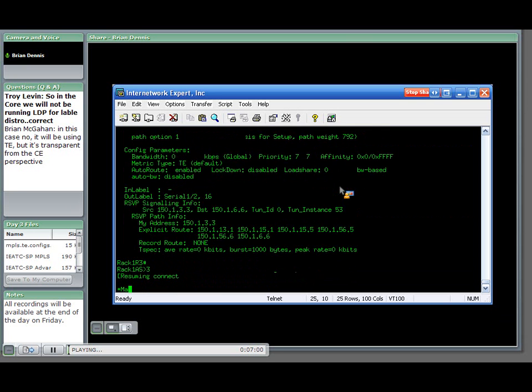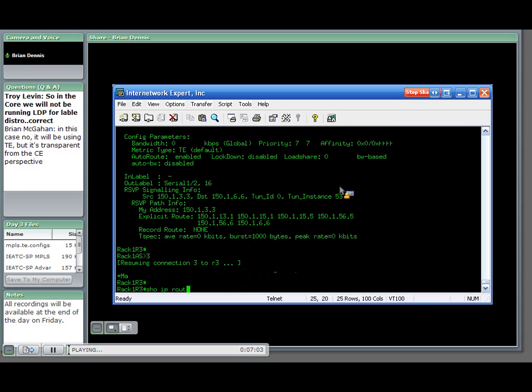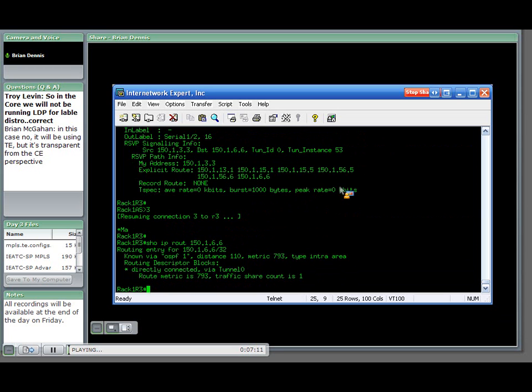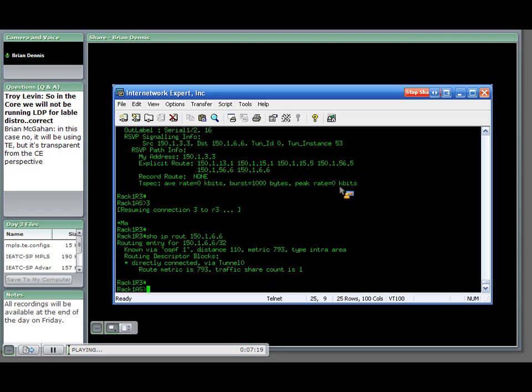Remember the thing I needed to check too, show IP route, and I need to check the peering address for BGP. 3 is peering with 6, and I need to make sure that's going down the tunnel. If it's not going down the tunnel, we're not going to build a label switch path for it because we don't have LDP in there. If we configured LDP everywhere, then it really wouldn't matter. And a lot of people think that LDP must be configured at the same time when you're doing traffic engineering tunnels, and a lot of times they're not even really using the traffic engineering tunnels like they think they are.